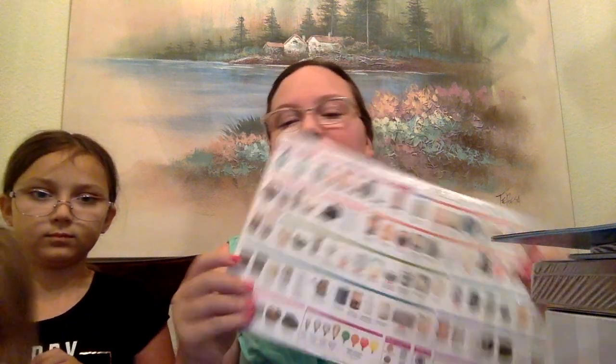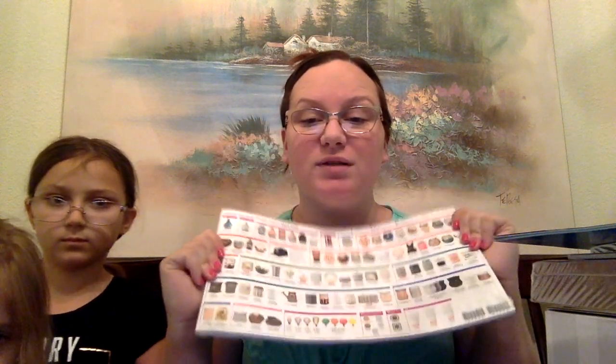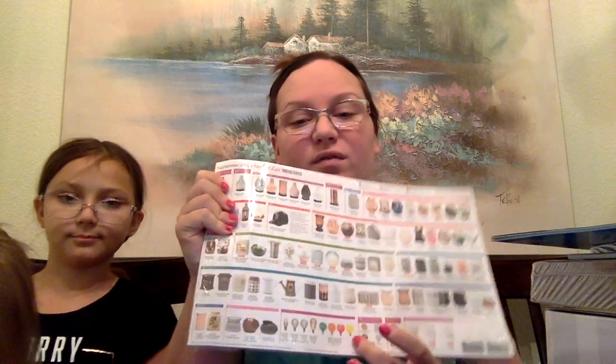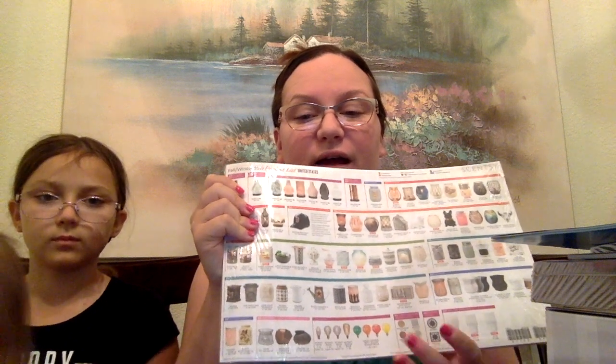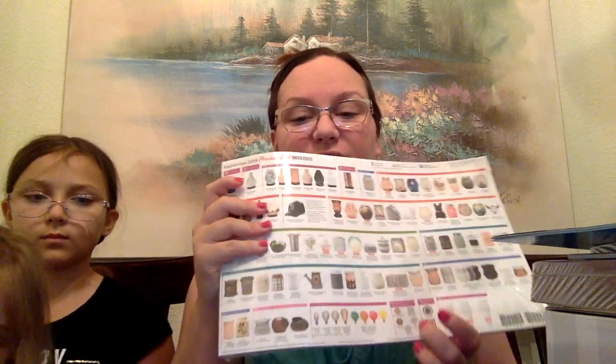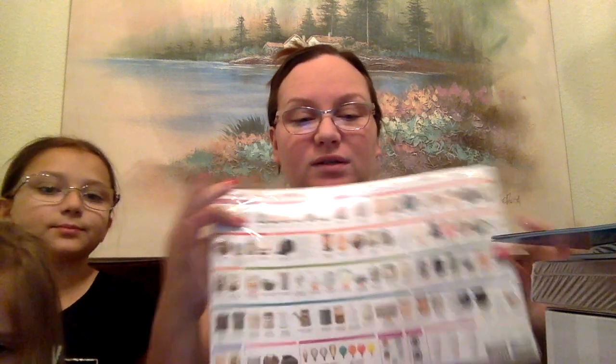Also included is the product list. These come packaged as well — it's just a single sheet so you can see everything in one spot, a very quick go-to guide. It has everything from warmers and bases to diffusers, bulbs, and all that sort of thing. It's basically a spreadsheet of nearly everything offered, all in one quick-stop reference guide.